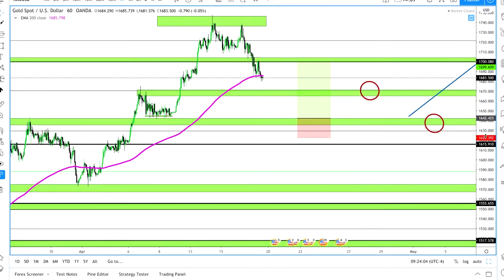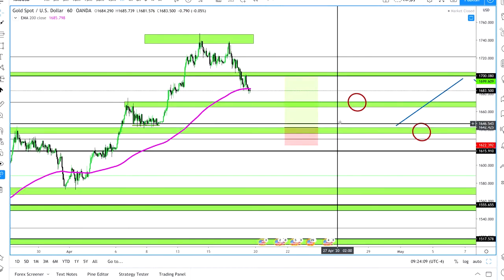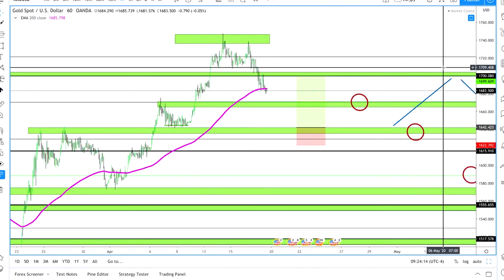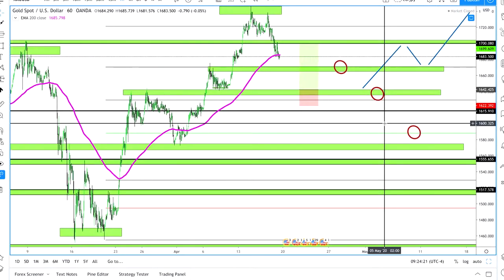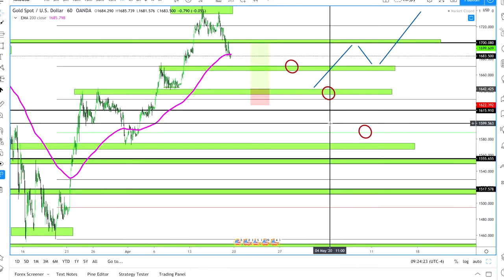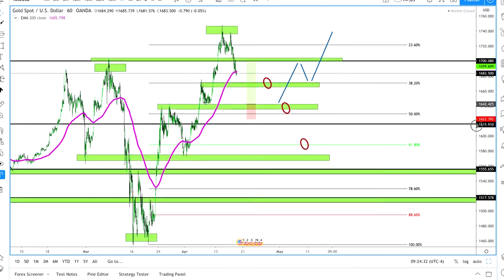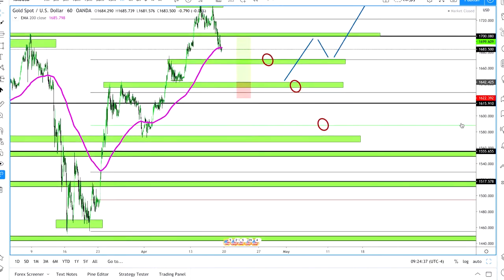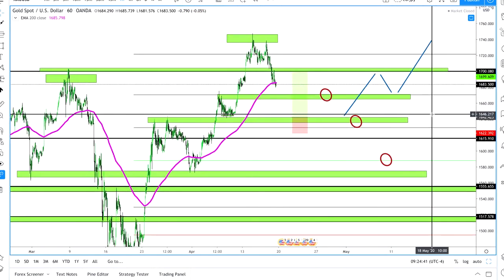That is where I think it is most likely that we will pull back from here and come back higher than 1700. Now there's a third support that I think is less likely to happen, but anything can happen in the market, so I will be eyeing this support as well. It is the 71.6 on a daily level, Fibonacci level. So those are the three supports that I will be looking at for gold for a daily pullback.